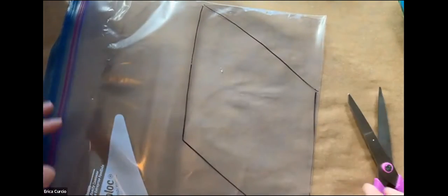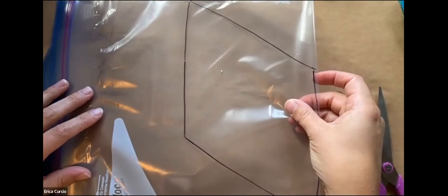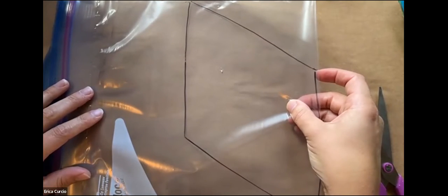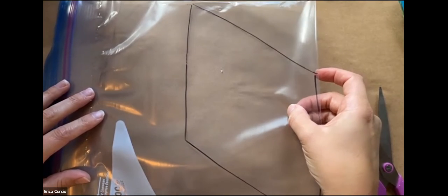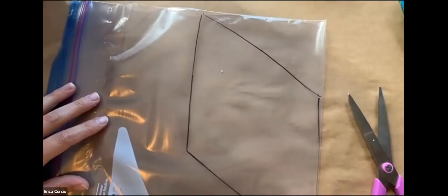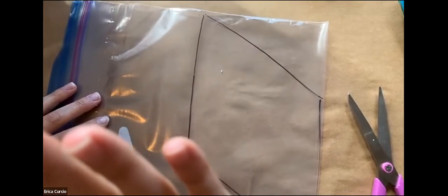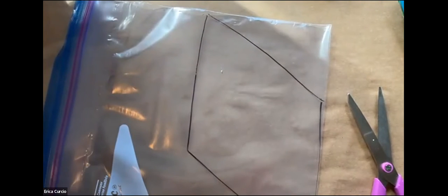So what you want to do next is you're gonna cut out. Mildred, you're the one who has the plastic wrap, right? Jessica, you have plastic wrap too? Okay, so for you guys that did the plastic wrap, you traced it. Don't do what I'm about to do. You two are good, just stay where you are. For everybody else that has the plastic bag, you're gonna wanna do what I'm doing.